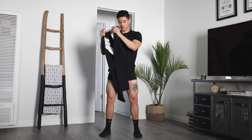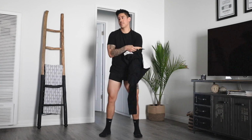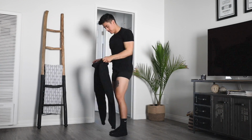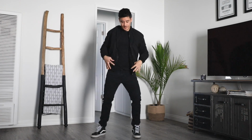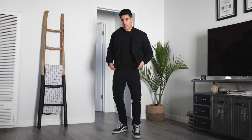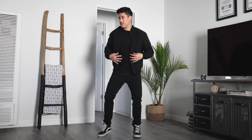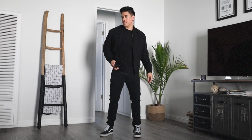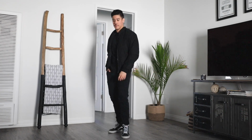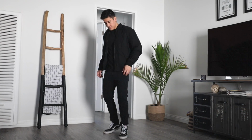Secondly, this outfit here is really great. I love these jeans. I wear these all the time in my videos. They're my go-tos. They're the Levi's 511 skinny jeans with this bomber jacket from Zara. I kept the t-shirt and I threw on my Vans. You can dress this up with some nice Chelsea boots, some black boots, even some black shoes, throw on white shoes, but we are doing an all black outfit challenge type of thing, though it's not really a challenge for me because these are kind of my styles, right?